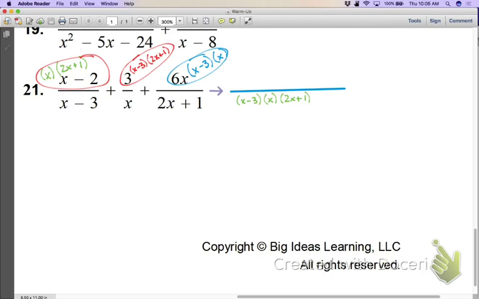Okay. What I would suggest doing for any of these, especially the first one and the second one, is the last thing I would multiply, like on the first one that's circled in the green, the last thing I would multiply is the x, because all that's going to do is just raise everything to a power. Okay? So it's like from here, and I'm going to kind of do it underneath. If I have an x, if I have 2x plus 1, and I have an x minus 2, I'm going to multiply those two first, because whenever I multiply it with x, all it's going to do is just raise that power.